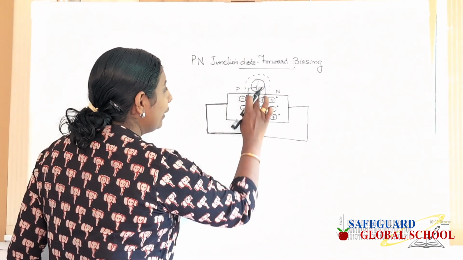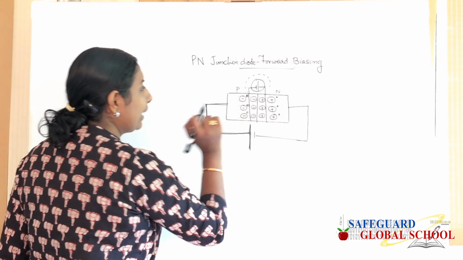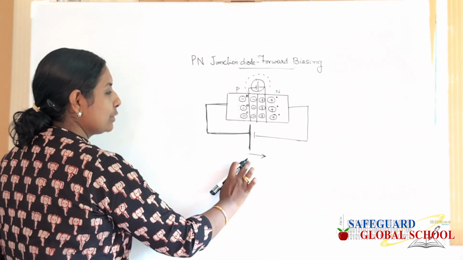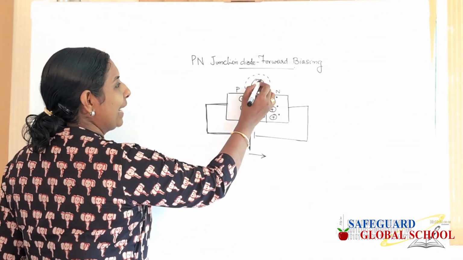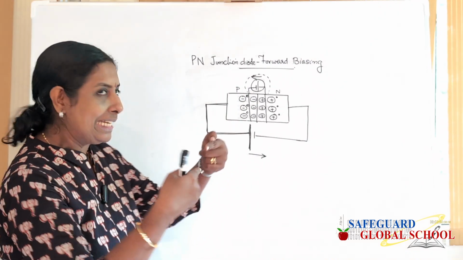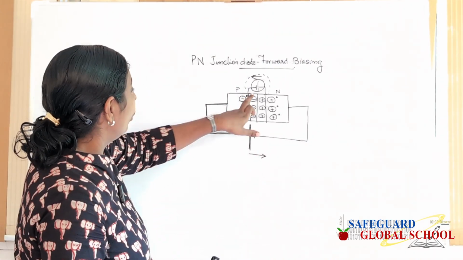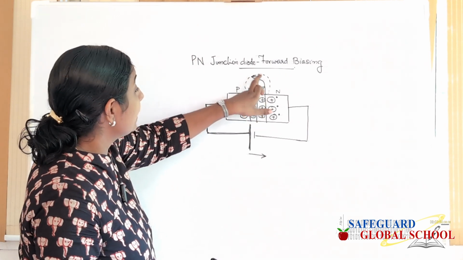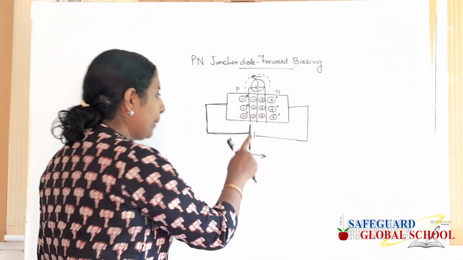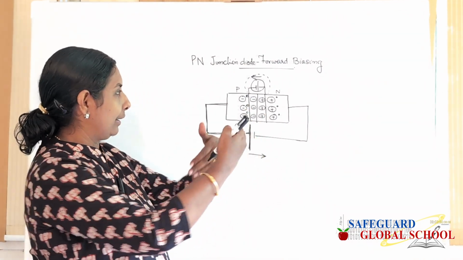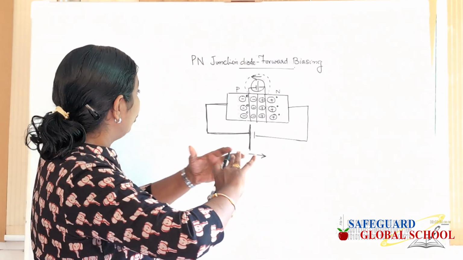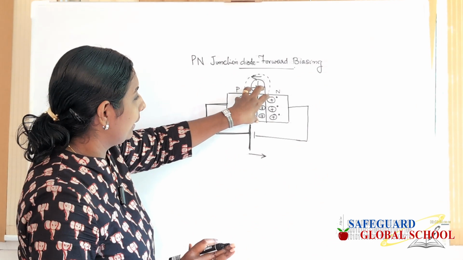Of course, when we look at these two electric fields, we can understand that the electric field provided by our external battery is in this direction, and the virtual battery, or the potential created here, is in this direction. So both are negating each other, isn't it? If there is a potential difference here which is trying to avoid this crossing, our battery is applying a work because both are in the opposite direction. So our battery is applying a work to negate what is happening in this region.